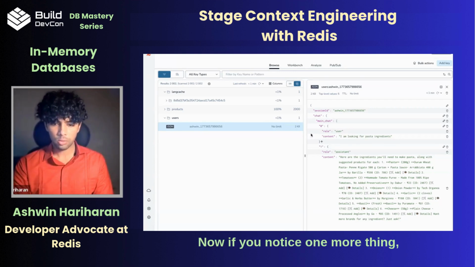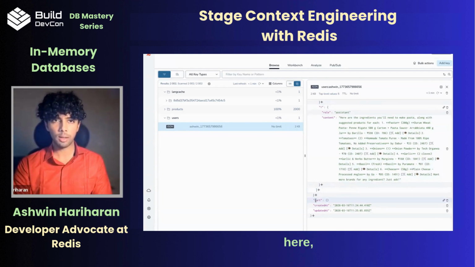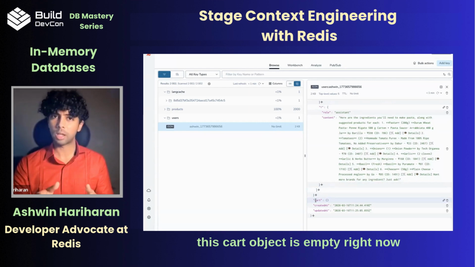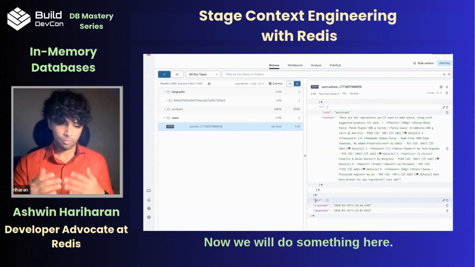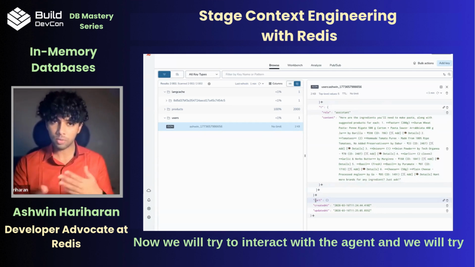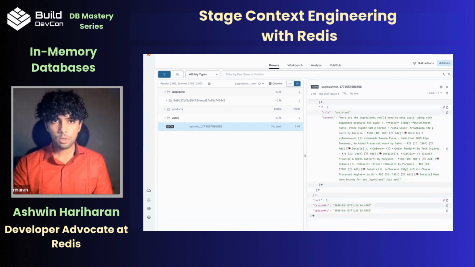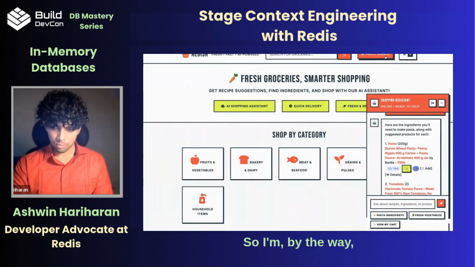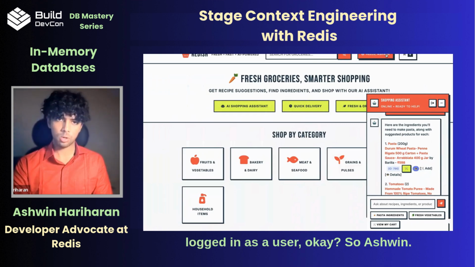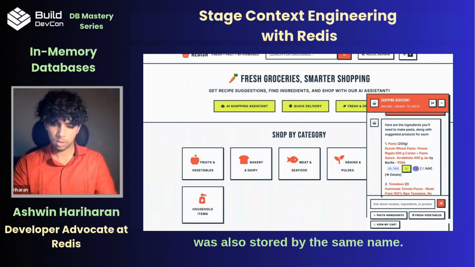Now, if you notice one more thing, this cart object is empty right now because this user has not added anything yet. Now we will try to interact with the agent, and we will try to add something to our cart. By the way, I'm logged in as a user called Ashwin. That's why the session that we just saw was also stored by the same name.